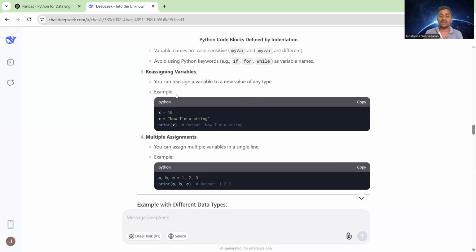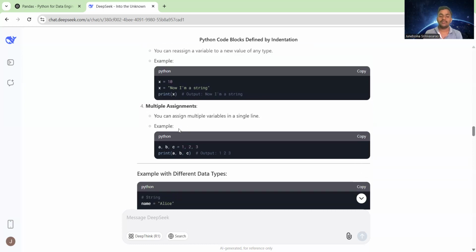Reassigning variables. You can reassign a variable to a new value of any type. So if we want to change the value in a variable, you can easily change it. The last value stored in the variable is the final value. Multiple assignments. You can assign multiple variables in a single line.